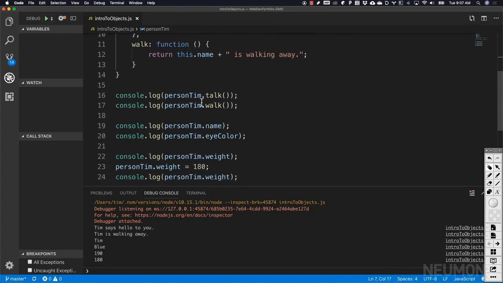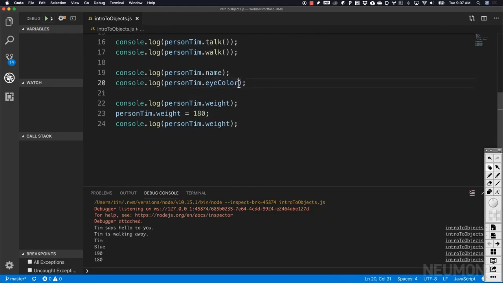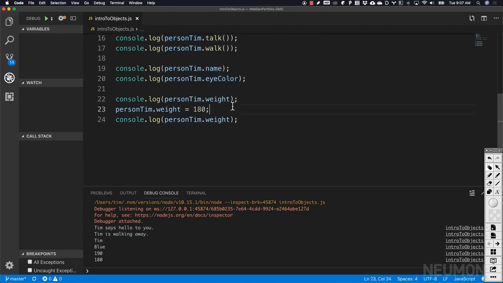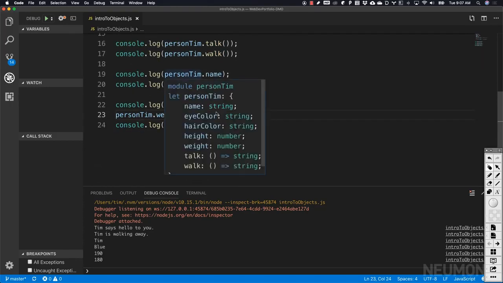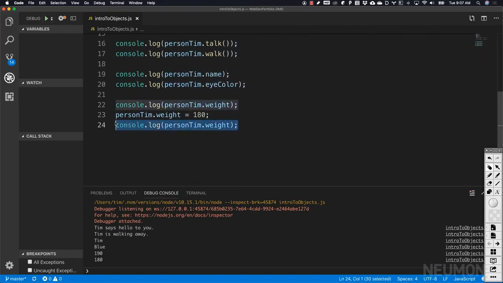And then we've seen how to execute methods on an object, as well as how to access properties on an object to see what the values are inside of the object's properties. And then we have also seen how to update or change or reassign the value that a property holds just by simply assigning it a new value.